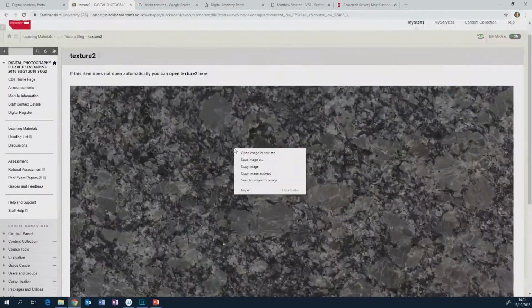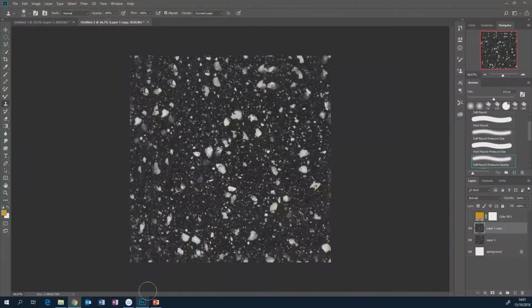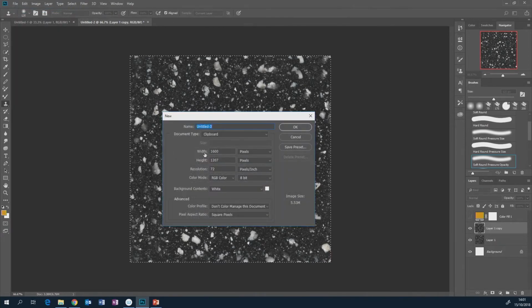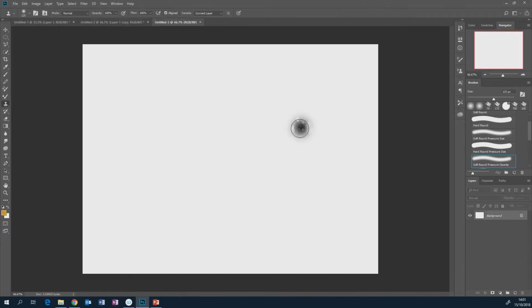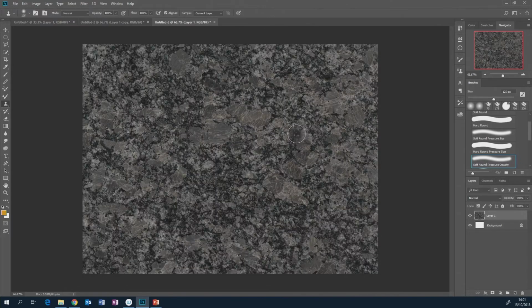Okay, right, so let's copy this and put it into Photoshop. I just right clicked and went copy image, and when I go to new in Photoshop, it's going to remember the image dimensions, which is really handy. And I'm going to Control V just to paste that in there. First thing I'm going to do again is duplicate that layer just in case I mess up.